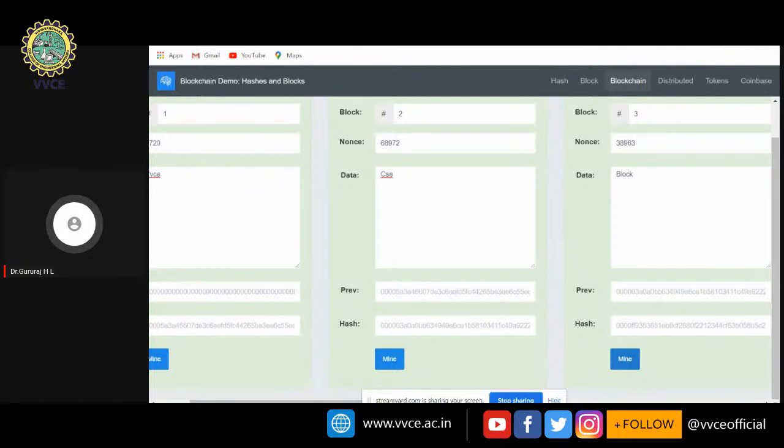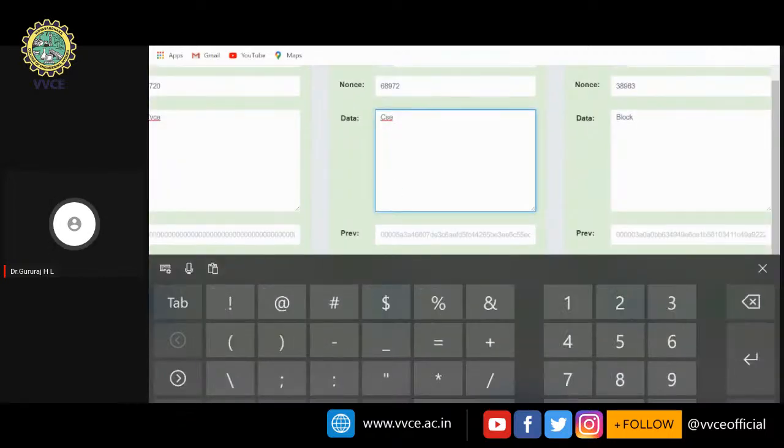What I want to show you from this example is, if I want to change the data of the second block, you can check out here. Let me add CSC 123. Immediately that block changed, and the succeeding block also changed. Why does it have to change? Because the third block's previous hash value will be the second block's hash value. That is an important aspect you have to remember. Let me remove that. Okay, it will be correct.